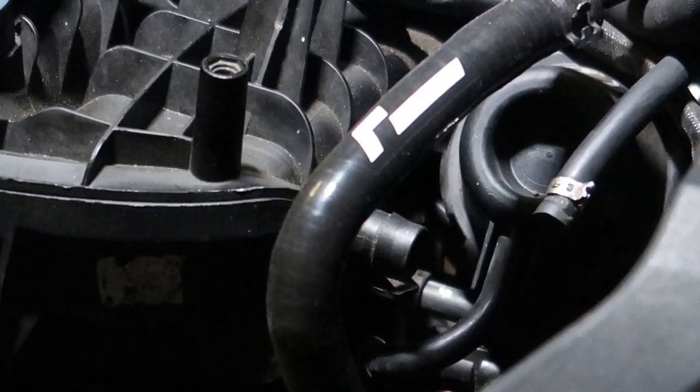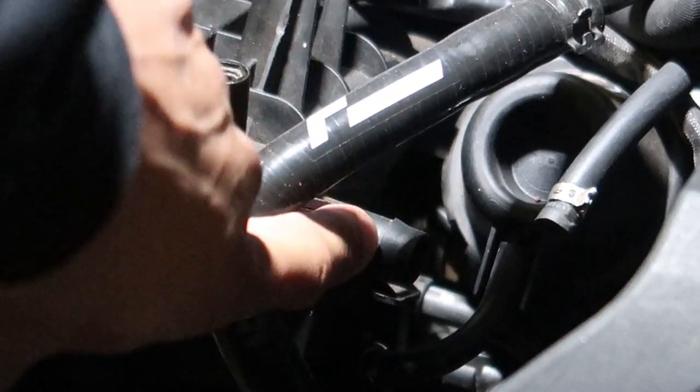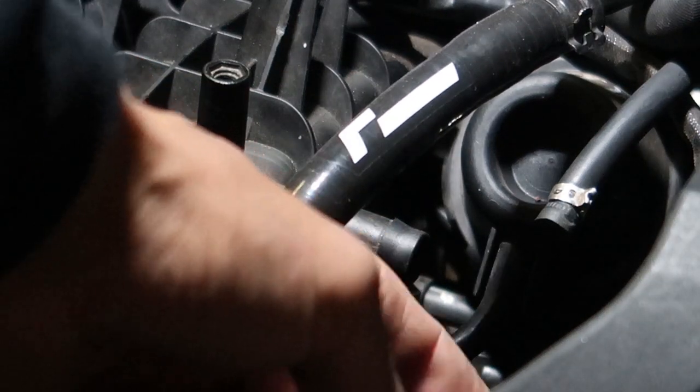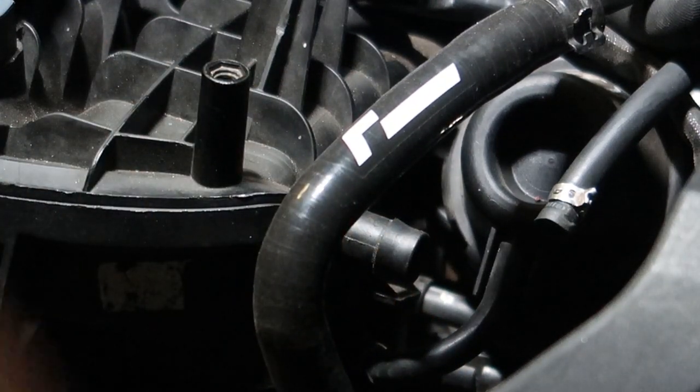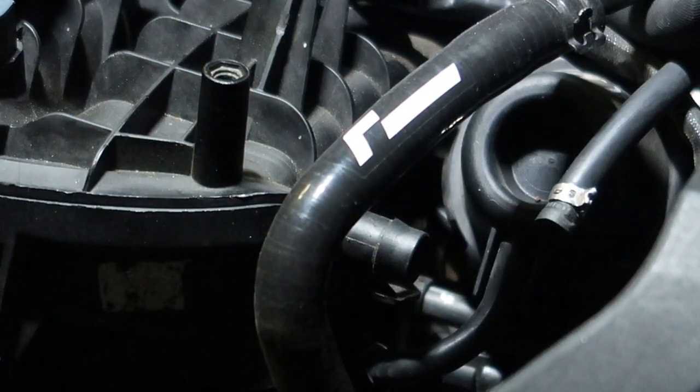All right, as you can see there, this is where the tap goes, okay? And there's a lip right here. That lip, this is going to have to get pushed on, like where the clip goes in needs to be past that lip. So it's going to fight you probably a little bit, but you need to get it past that, throw the clip on, you'll be good to go.